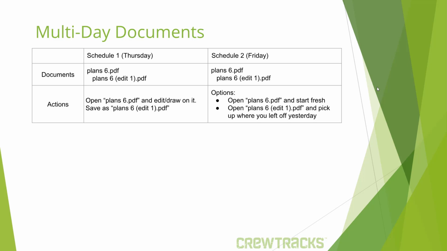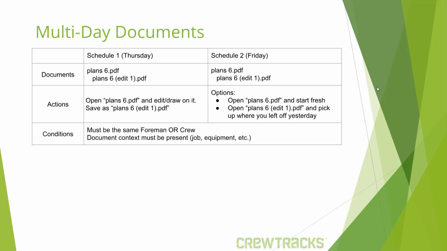By the way, this isn't just from one day to the next. As long as the proper conditions are met, the multi-day document will be carried over. And when I say the proper conditions are met, I'm talking about it must be the same foreman or crew. If either one of those is true, it will be carried over. For example, if you've got a certain crew and you change the foreman on it, if you use that same crew, even though it's a different foreman, the multi-day documents will carry over. Or if you create a schedule with a certain crew and the next one you create without the crew, but it's the same foreman, that will work as well. So either one of those needs to be true.